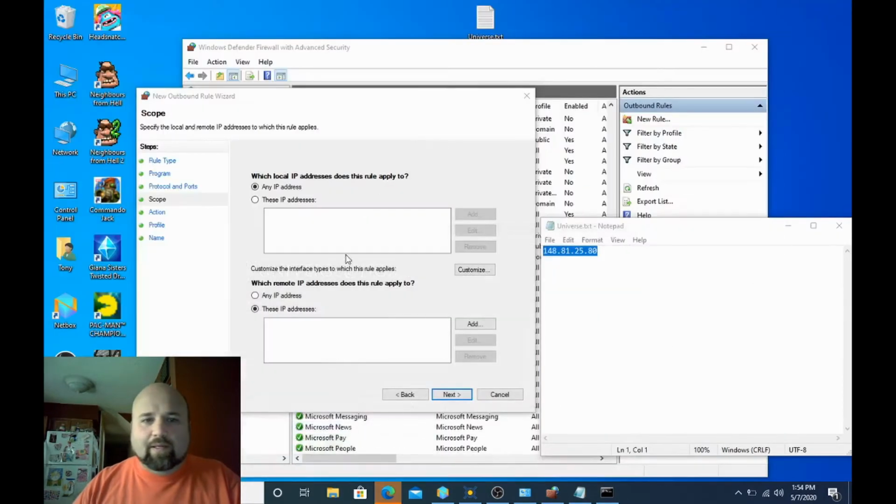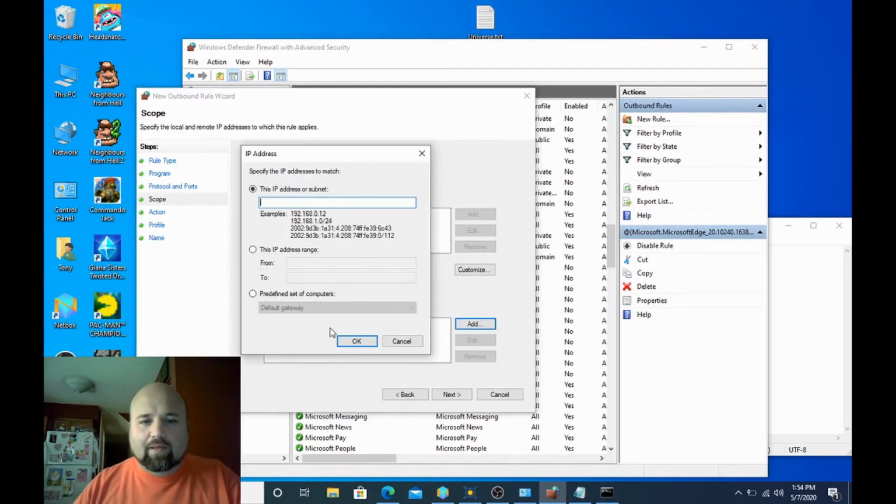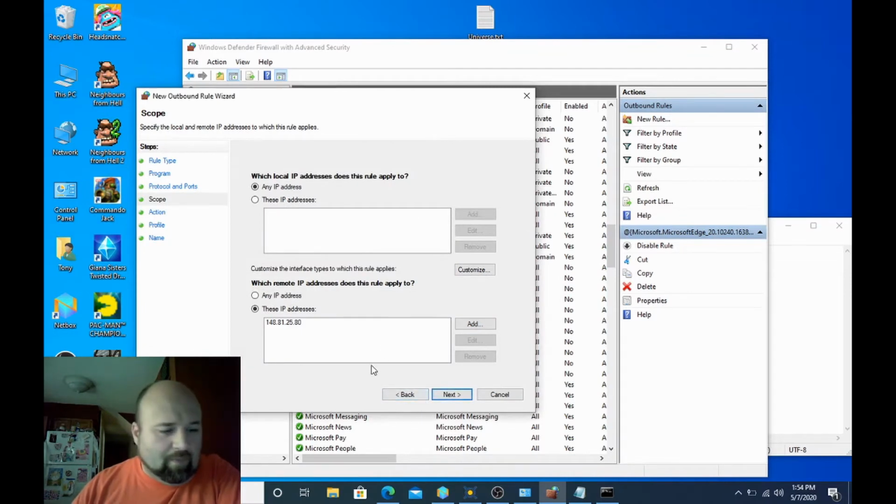So you want to go back in here and you want to add the IP address. In this case, 148.81.25.80. Okay. Now you see it listed. You want to go next.